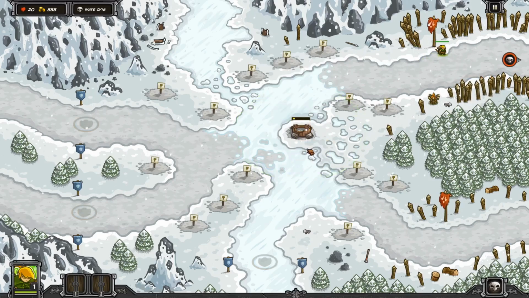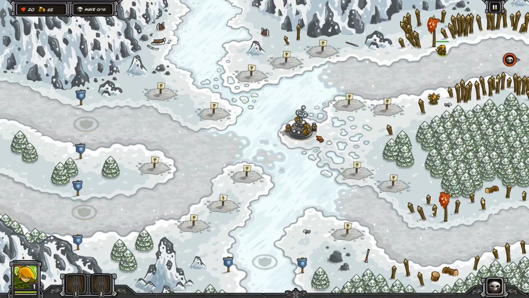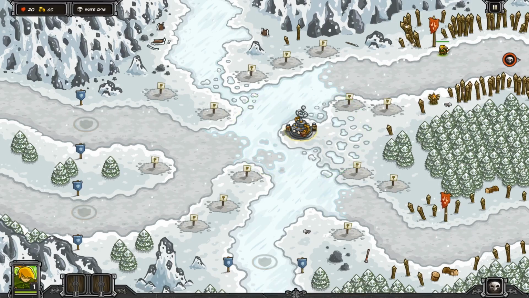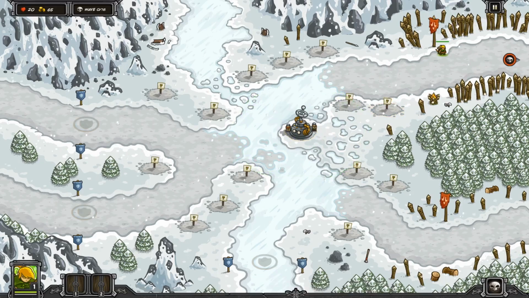Wolves and Trolls. We're going to do the best start possible. A Tesla. Look at this spot, man. Smack dab in the middle. It's going to hit everything with the overcharge. This is a wonderful spot for the Tesla. Imagine if the Dwarf was in this game, man. Holy crap, this would be amazing. It would be very satisfying, but unfortunately the Dwarf is in Frontiers, not in the original. So let's get it on, man.